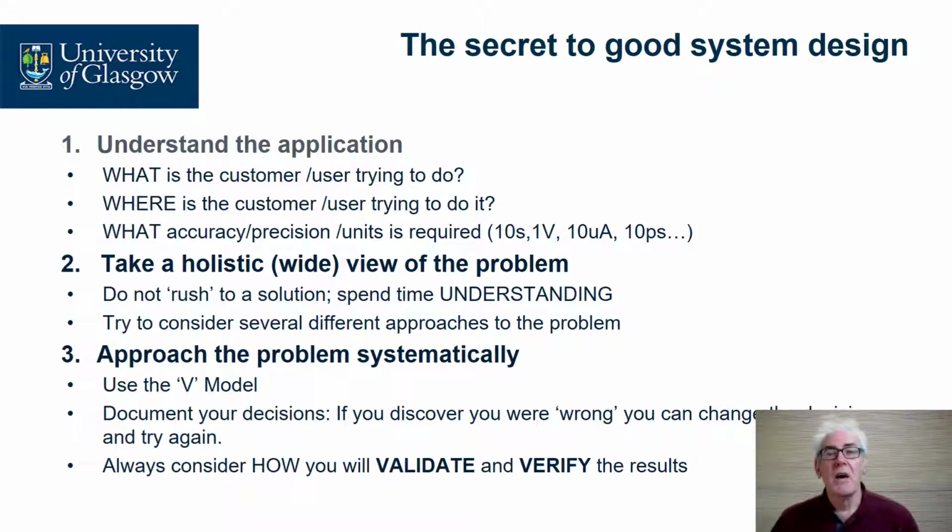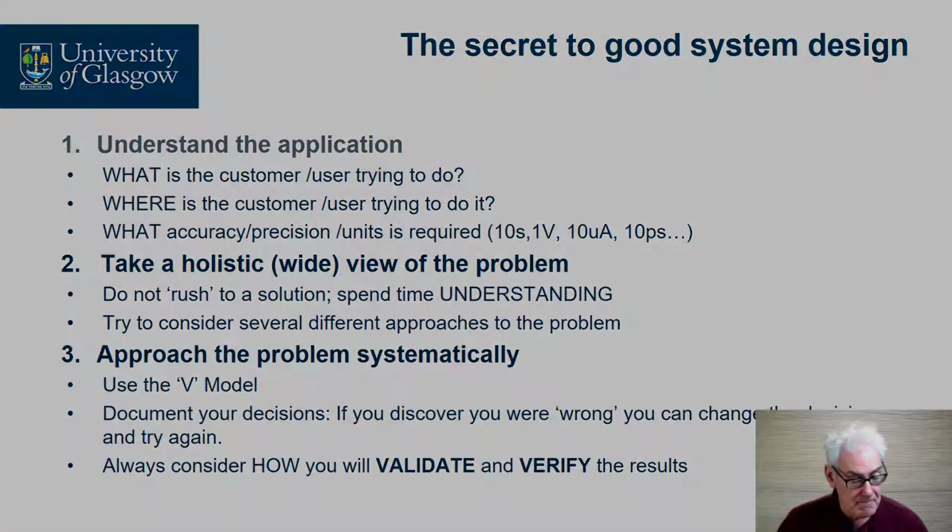And finally, we're going to approach the problem systematically. We're going to use a concept called the V model, and I encourage you all to document your decisions. In many system design problems I've done, when you're halfway through the design, you will discover you're wrong, and you can now change the decision and try again. And throughout your system design, you must also always consider how you will validate and verify the results. And we'll talk a little bit more about that later.